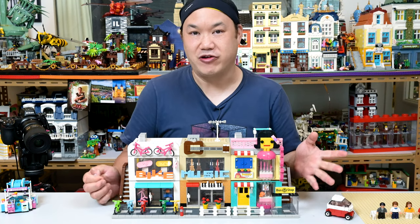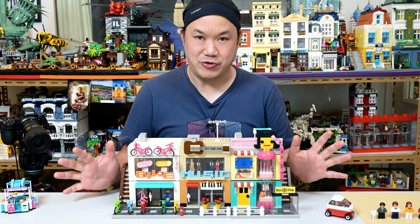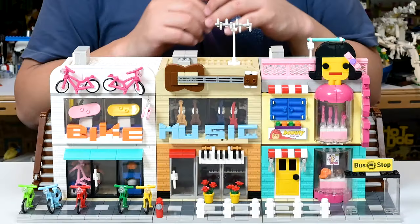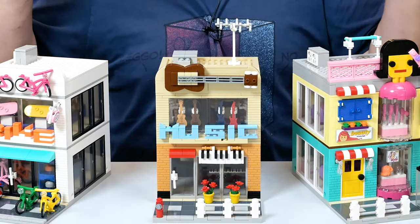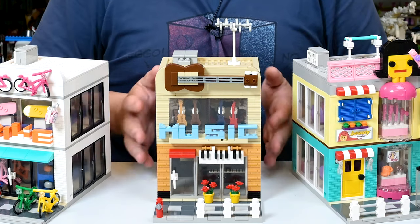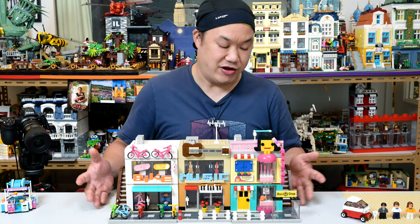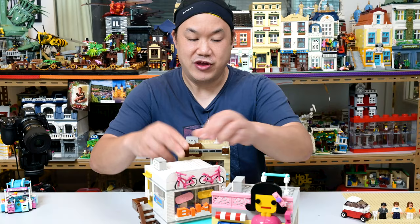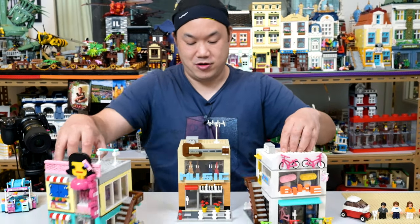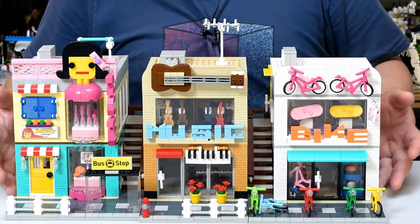They're not doing crazy mocks. They're not doing these really weird designs. Sometimes simple is okay. So the good thing about these little babies — they don't have to be connected together. You can split them apart like that. They have them mounted down below, so you can keep them connected together. They go together this way because the staircases on both sides face out. You could kind of swap it around.